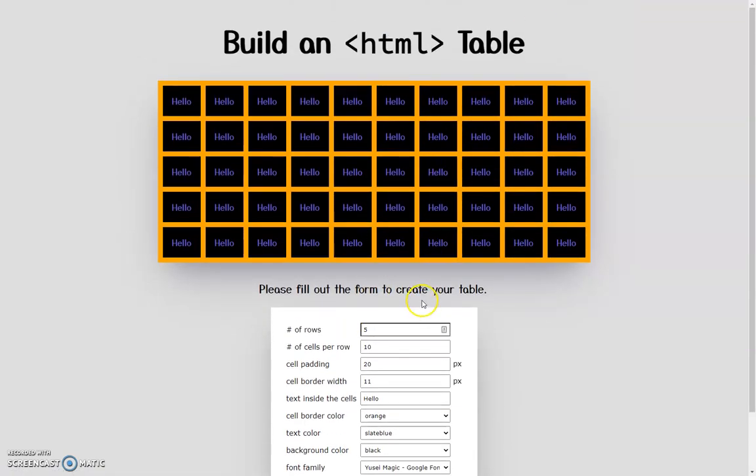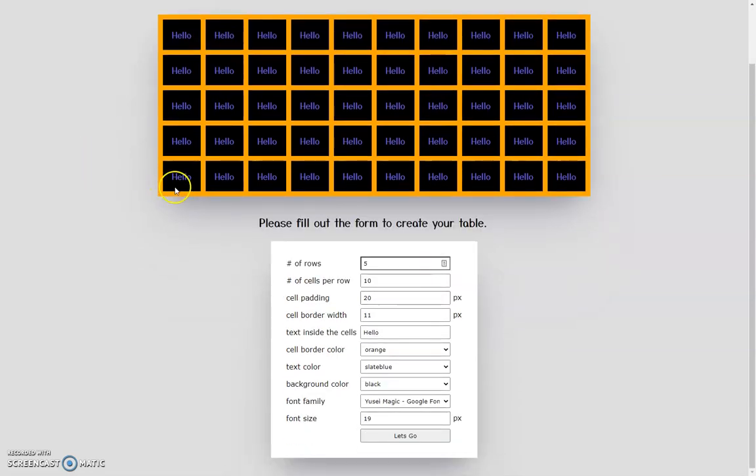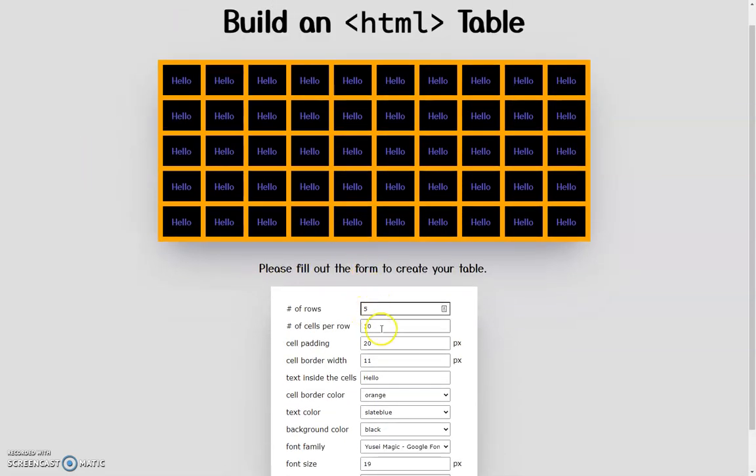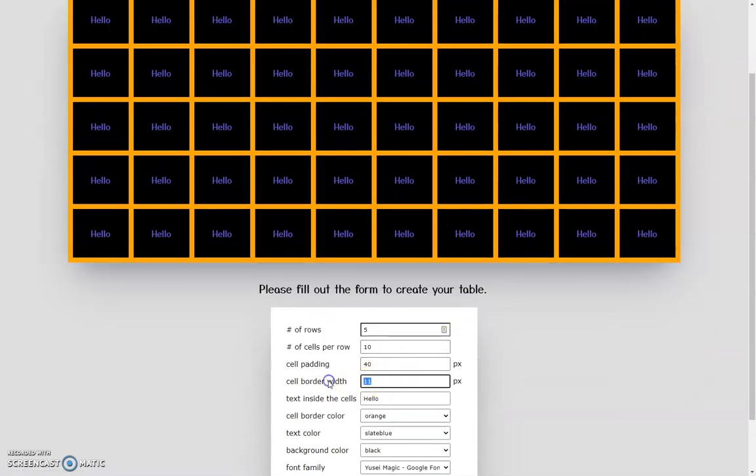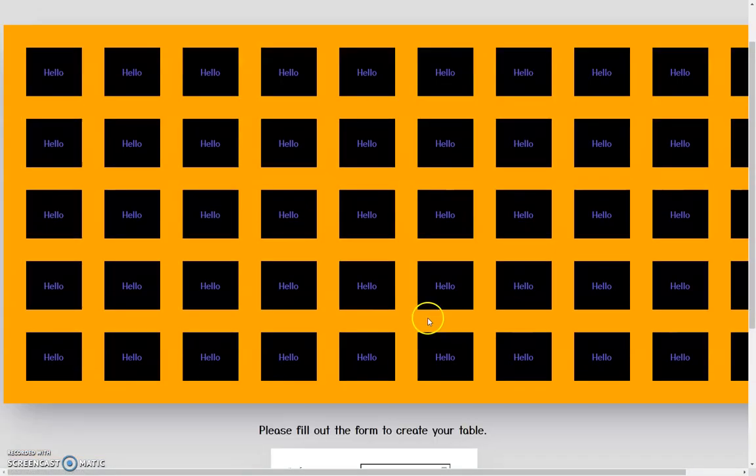Okay, and as you see, everything should work. So the rows and the cells per row should work. The padding, so if I made this 40, the padding should work. The border width, if I make this 50, there's the border width got bigger.